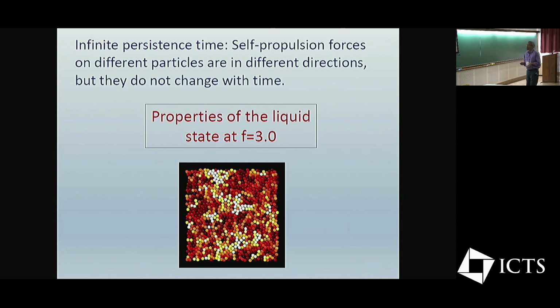So I'll just reiterate what the system is that I'll be talking about for the rest of the talk. It's a very simple system: particles interacting with each other through simple Lennard-Jones type interactions. But in addition to that, there is an external force acting on each of these particles, and this force doesn't change as a function of time. So it's a standard system of particles with this added complication of external forces acting on them. These forces are in random directions, but once you specify the force on a particular particle, that force doesn't change further as a function of time. And we'll also assume that there is no thermal noise.